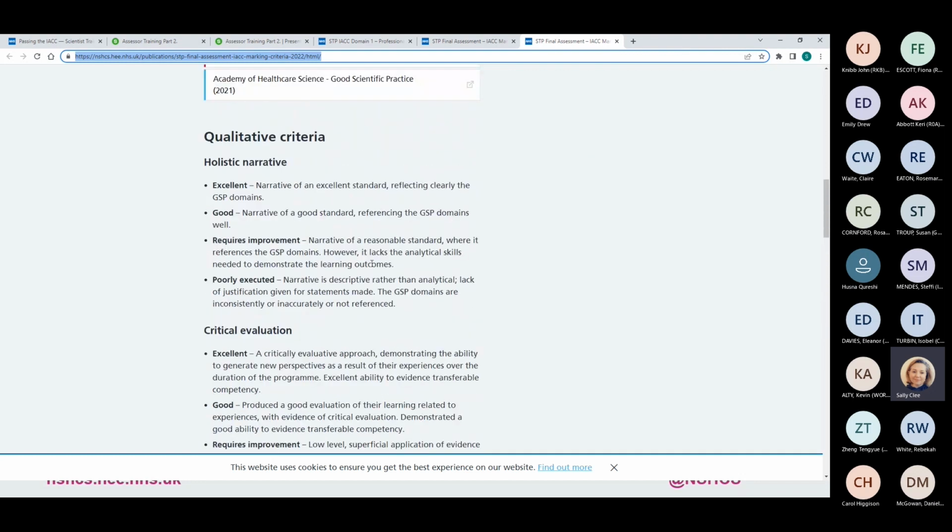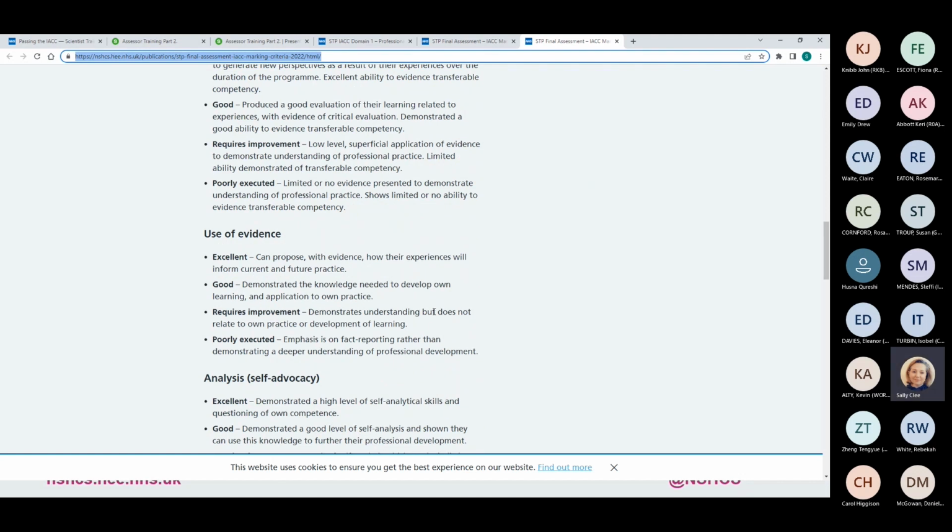And so you're going to give a recommended outcome for each of those, whether you think it's excellent, good, requires improvement, or poorly executed. I will say they passed, but remember what we said, that sometimes, just because you think it was good, it doesn't mean that there aren't elements that you think could be improved. And also, someone could not pass a domain fully in the reflective piece, but when it came to the interview, that brought it up. So remember that in terms of overall mark, but you'll get a briefing on that prior to doing the marking.